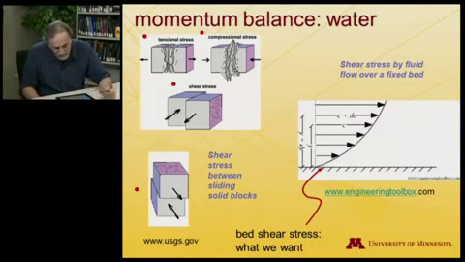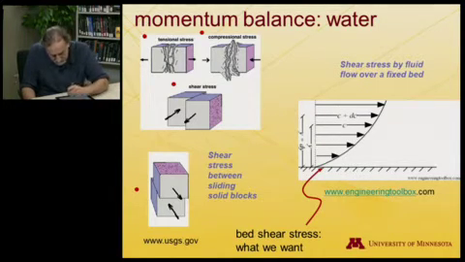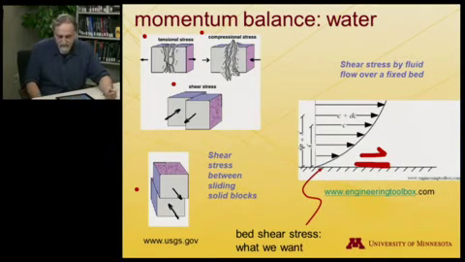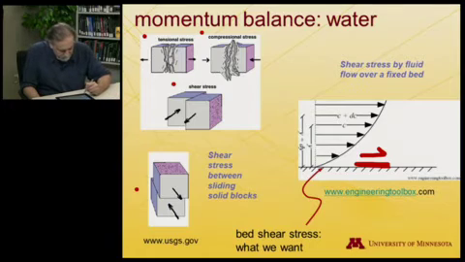In the case of the flowing fluid, we're after the same thing, but the shear stress now arises not from just a solid block sliding against another block, but from the flowing fluid sliding over the solid boundary. And the boundary we're interested in is the bed. So the bed is ultimately where the resistance to flow arises, and we are therefore after the shear stress on the bed. That is the shear stress exerted by the flowing fluid on this plane and in this sense for the diagram that I've shown. And we've talked about this a lot. Okay, so let's move on.